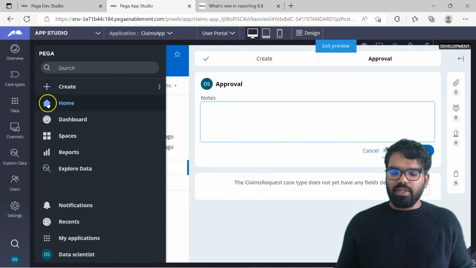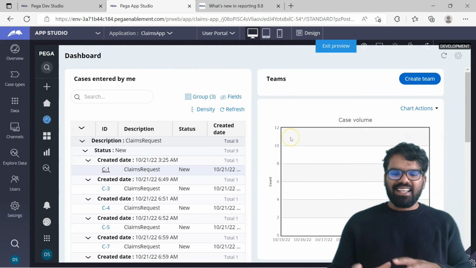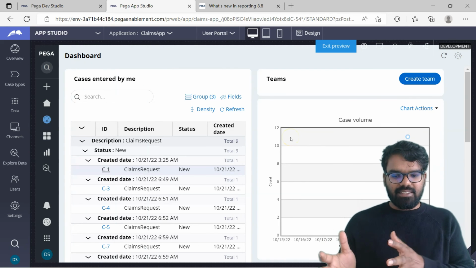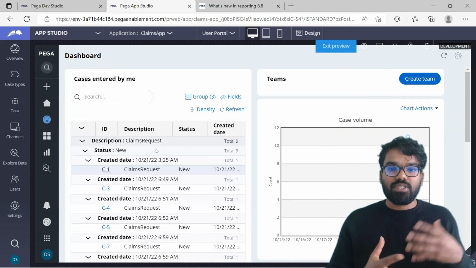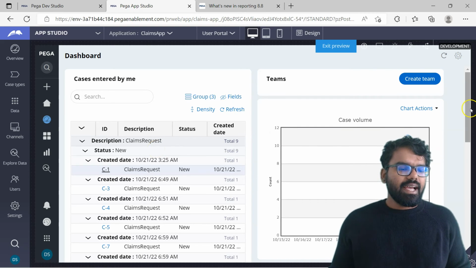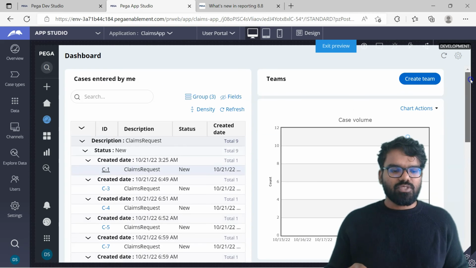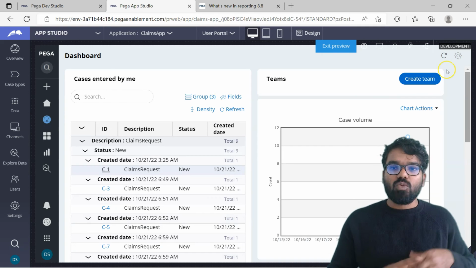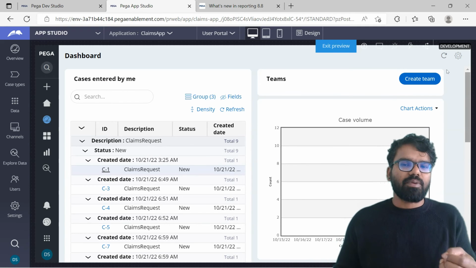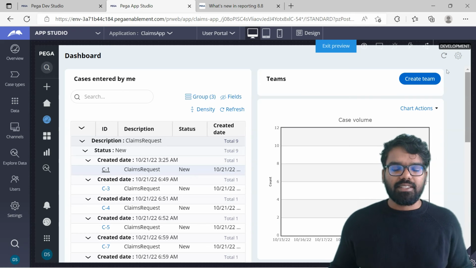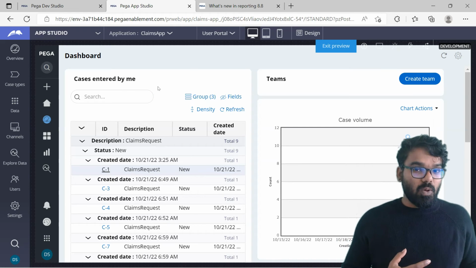Now if I go to the dashboard, yeah, I see the insights here, right? I see some data which I can modify on my own. I can also do some kind of personalization with that. And then I also get some charts. So these things can be customized. What I meant here is with the new reporting, you get new charts and a new way of representing or visualizing your data. Please spend some time to explore this.